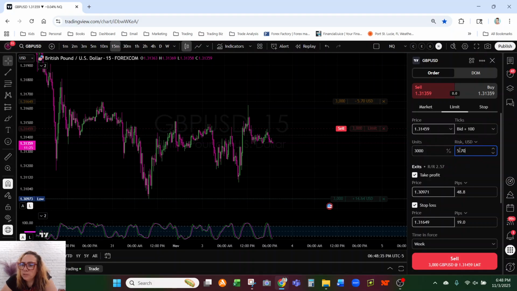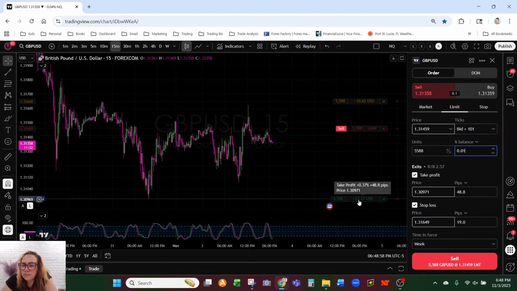So it shows me if I want to do a percent, if I want to risk 1% of my balance, 0.01%. Remember that this demo account is a $100,000 account, so 0.01% is a lot.